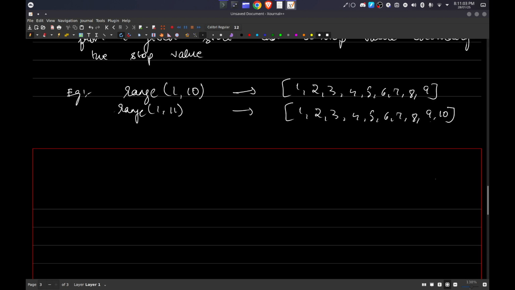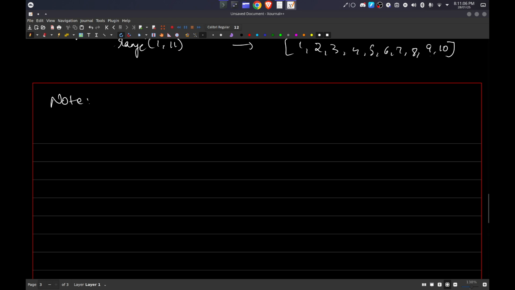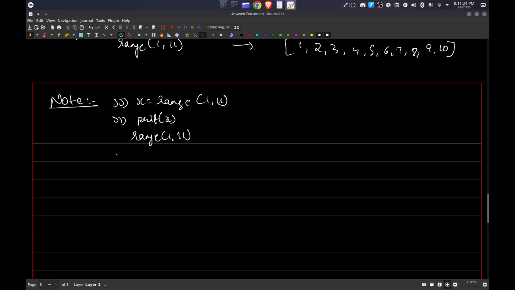So the important notes: if x is equal to range 1 to 11, these are the main things. If I print x, you'll just get the output range(1, 11). If I print type of x, you will get class range.